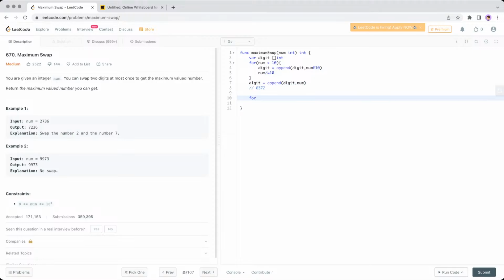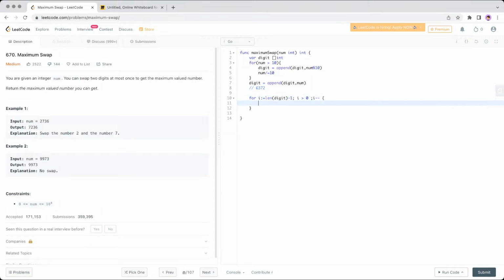What I'll do now is create my integer i, which is the length of my digit array, and then i minus minus, while i is greater than or equal to 0, basically digit minus 1.